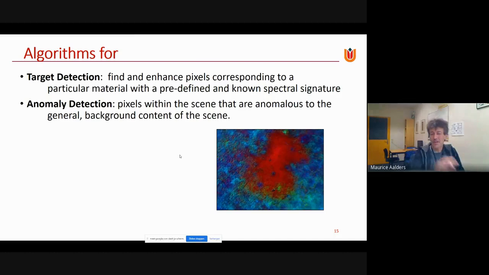There, every point in the spectrum is part of a vector, and you just look at the difference in angles between the two vectors of the normal and each pixel. If these are within this normal vector, it's background. If these are largely different, it is something that you're looking for. That's anomaly detection. In this case, the tumor in the skin.